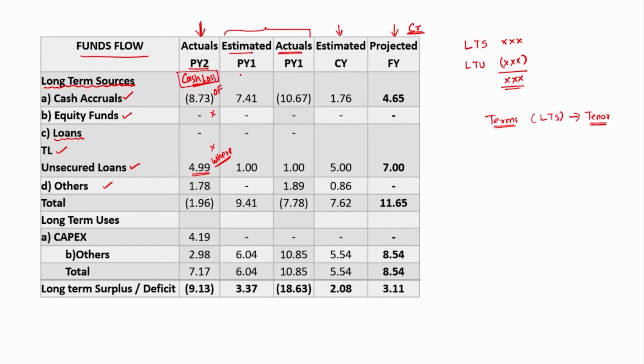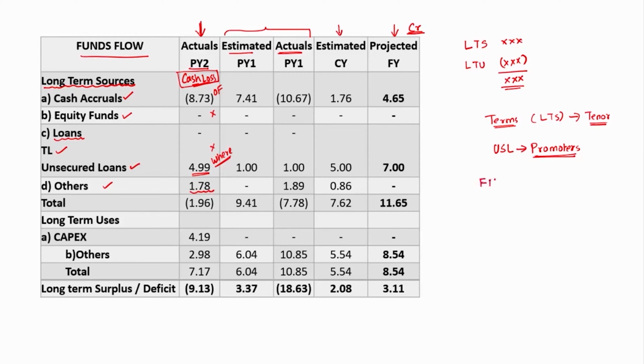So any infusion of long-term funds is good, but as a banker, you should know on what terms these unsecured loans have come. If these unsecured loans have come from promoters, it is well and good, because they have infused the funds here to take care of the business, because the business is suffering huge loss. Okay, so that should be seen. Then they've also mobilized some long-term funds, and what is the exact source, it is not available.